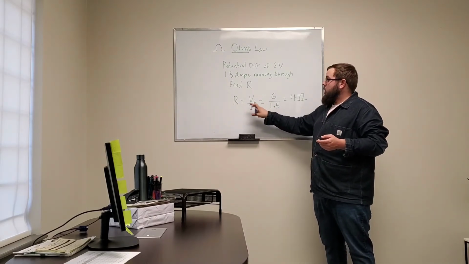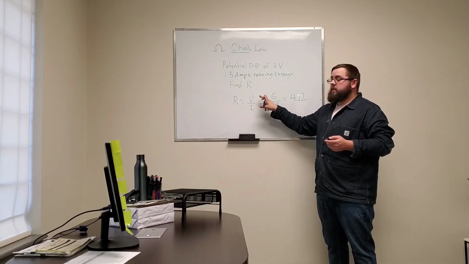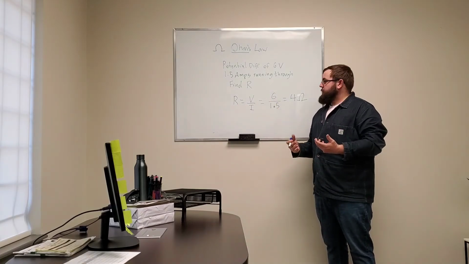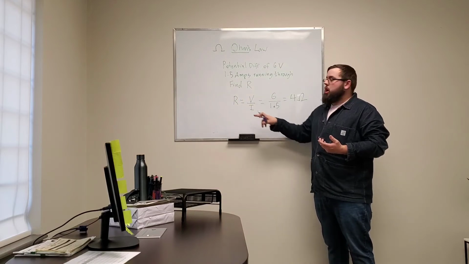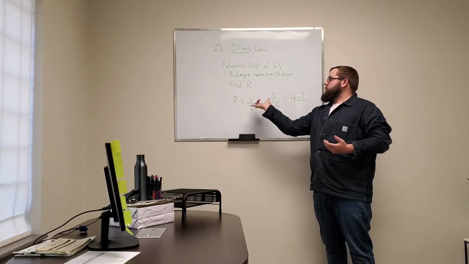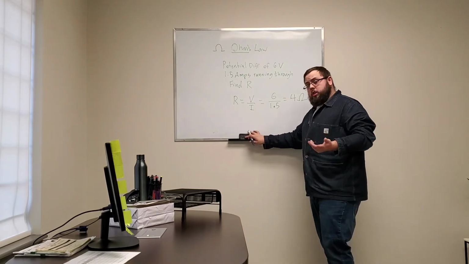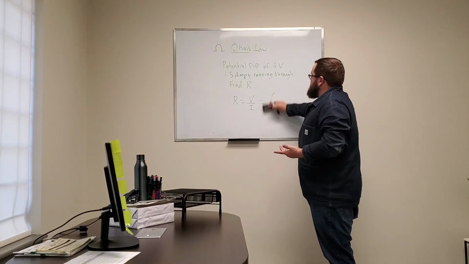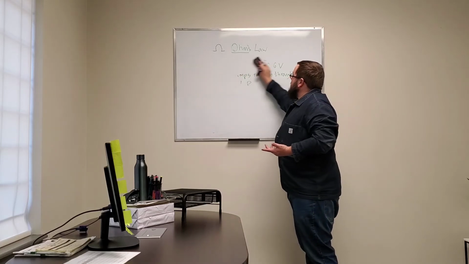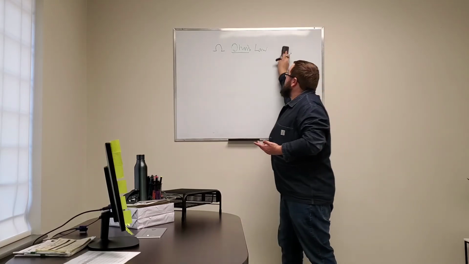We could be given R and I and asked to find V. So you do need to be able to rearrange this formula, multiplying the I up to the top or swapping these around. In order to find the I, you will have to be able to rearrange this formula. A good trick is to use something called the triangle of science. And this is good for lots of formulas, okay?